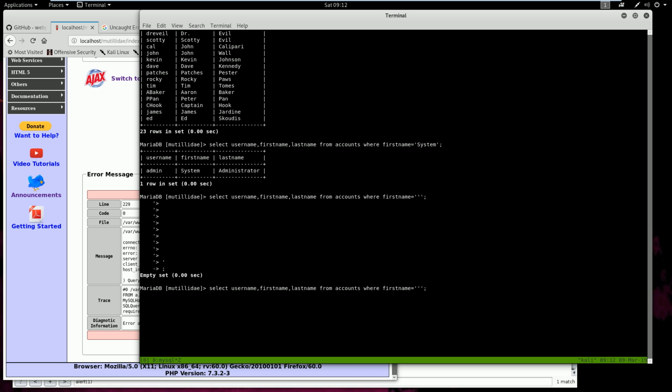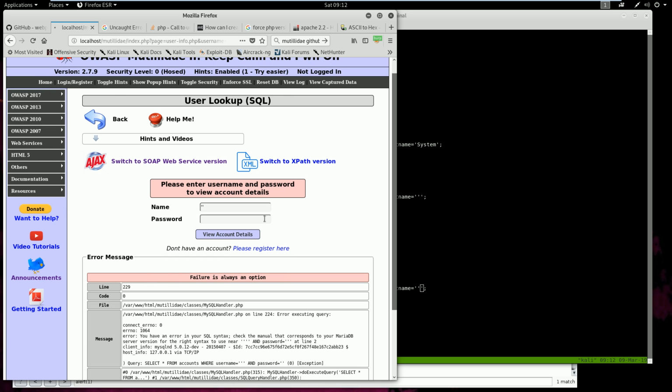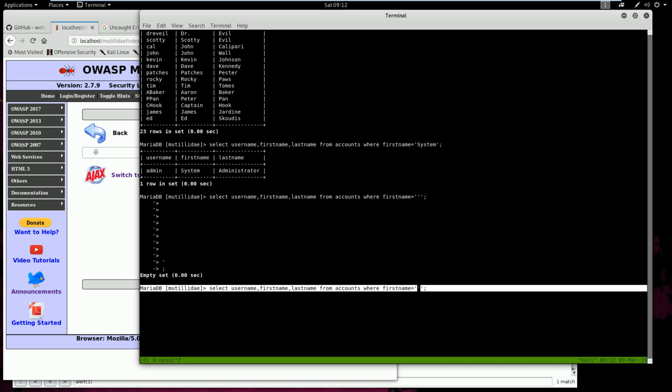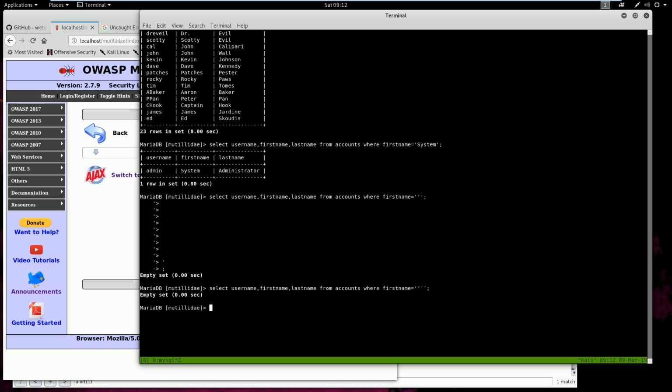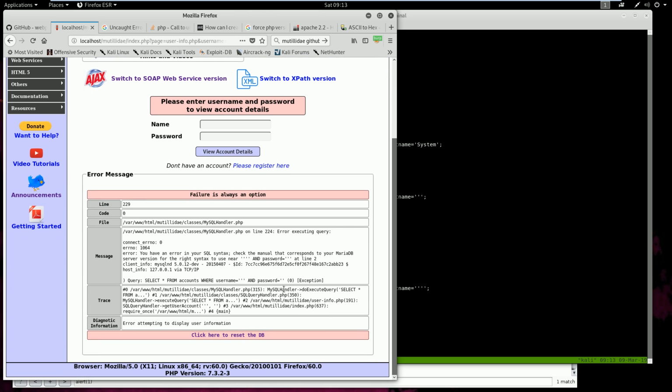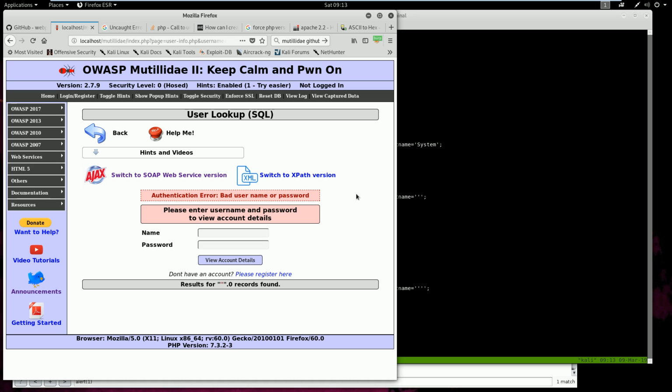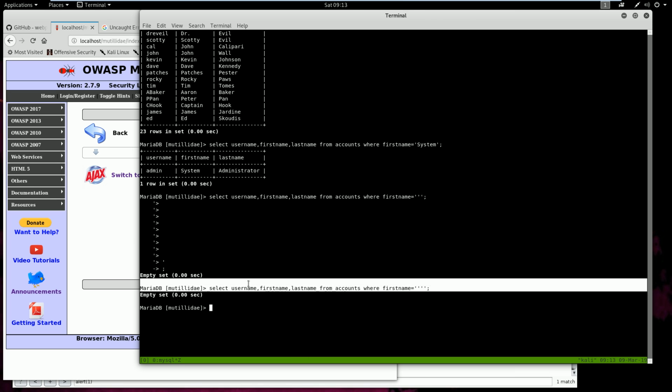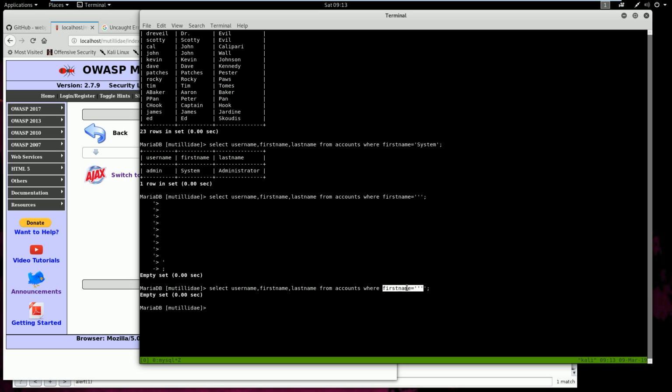What happens if we add another quote? So let's do 2 quotes in here. We don't get anything, right? And as we see, if we put in 2 quotes here, we don't get anything. This is indicative of SQL injection. This is one of the ways that we discover the ability to do SQL injection. So what happens here is if we do one single quote and we get an error, it's clear that we're able to inject into the SQL statement. If we don't get an error, then it's less clear, right? But if we put in 2 quotes here and we also don't get an error, it's possible, though not 100%, but it's possible that we're able to inject into SQL.